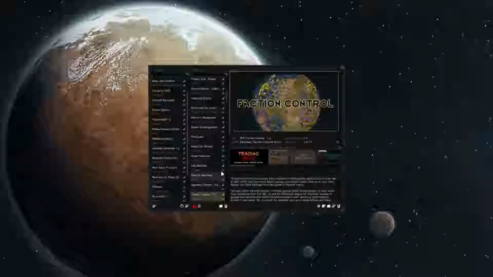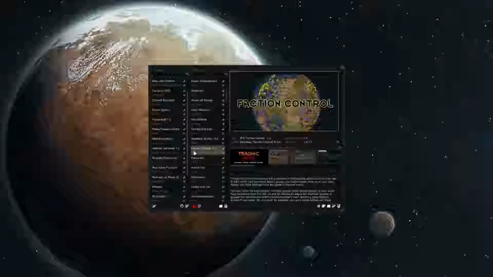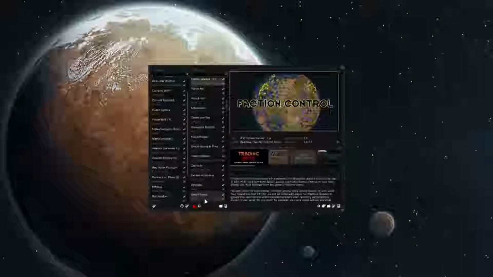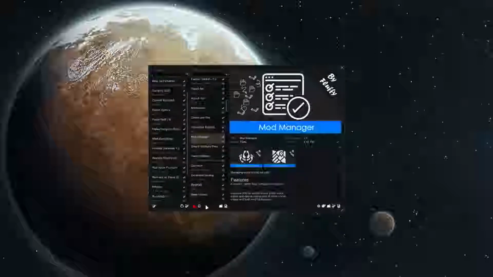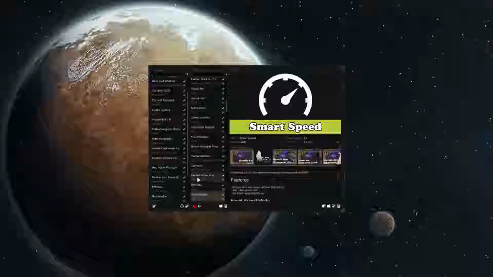Not really going to be talking through this part. There's nothing I really need to say. It's mostly just click and drag. You'll probably notice firstly what you're looking at is this mod manager from Fluffy. It's pretty awesome.